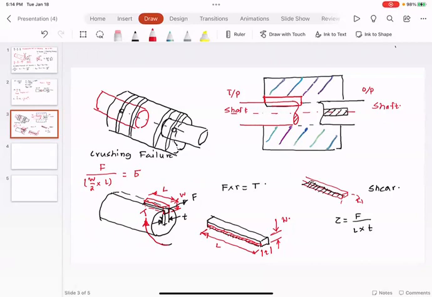Now the next question is, how would you design the sleeve? I want you to think about it. So we looked at the design of shaft using the fundamental equation of torsion. We looked at the design of key, and that design of key would utilize the concepts from normal stress and shear stress. How would you design the coupling or the sleeve? Any ideas? I just gave you the answer.